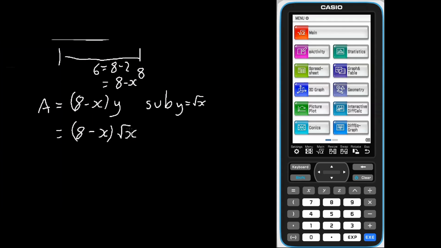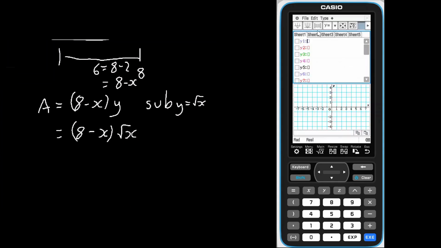So there are two ways to do this. You can either graph it, because it doesn't tell you in this question how to do it. So there are two methods. I'm going to do it using the graphing method, which is the easiest way to get to the final answer. But it's 5 marks, so I'm pretty sure they want you to use some calculus. So let's go to graph and table.